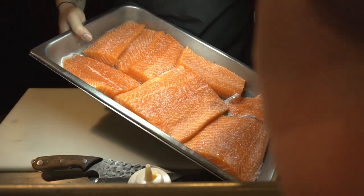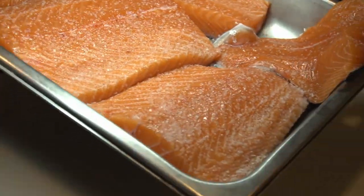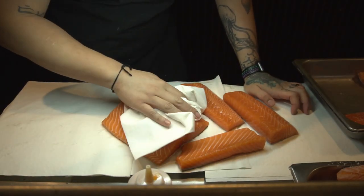After about 10 to 15 minutes, you'll see the moisture start to come out. At this point, you want to go ahead and rinse and pat dry all of your salmon loins. It'll be ready to be stored or used for service.